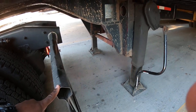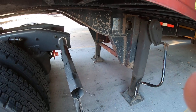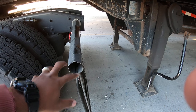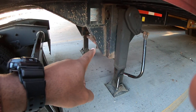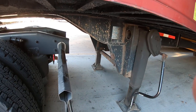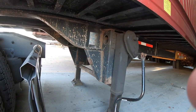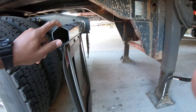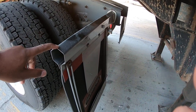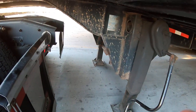I can't tell you how many times I see drivers out here with mud flaps that are just all bent up and falling off — it's because of that most of the time. So that's just a quick tip: if you're pulling a container with a chassis, make sure you're watching out for this. These aren't the most expensive things in the world, but they're not cheap either. You can save yourself some money by not doing damage — why not?